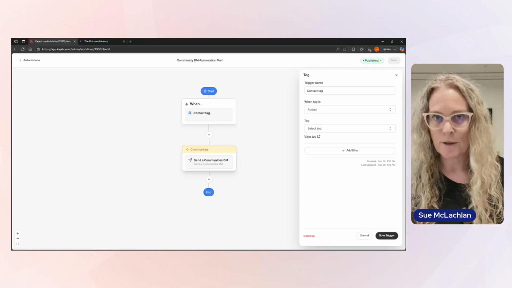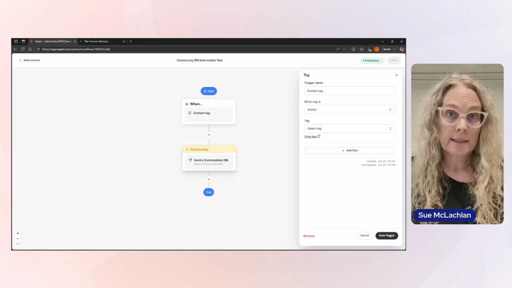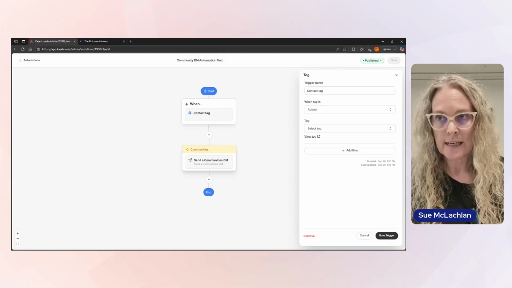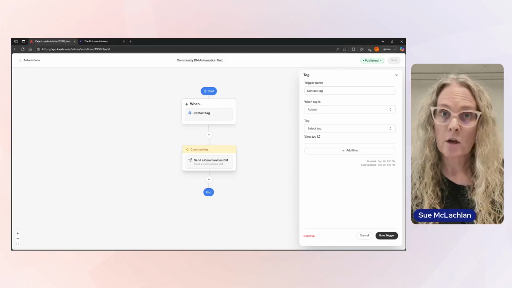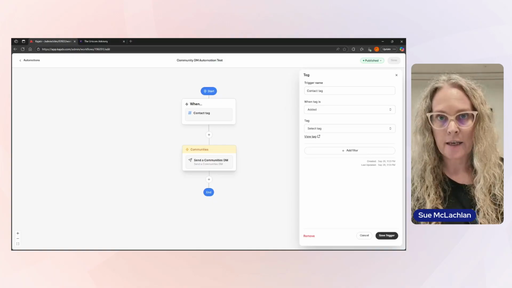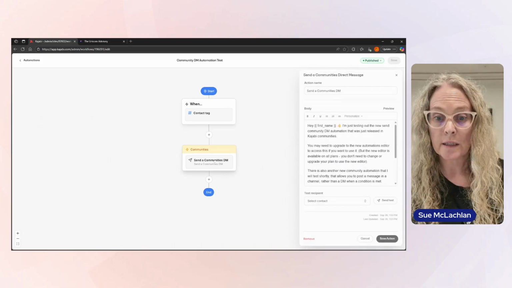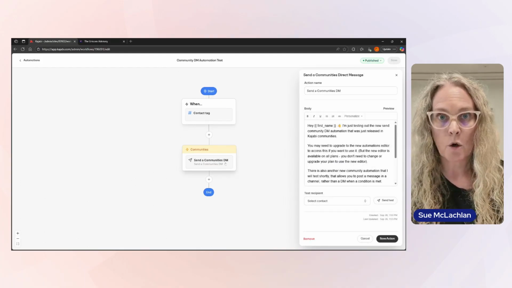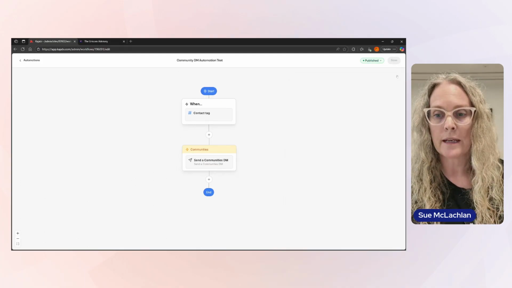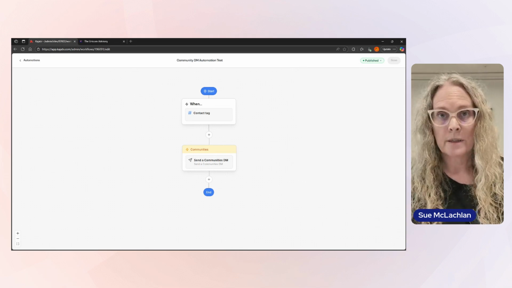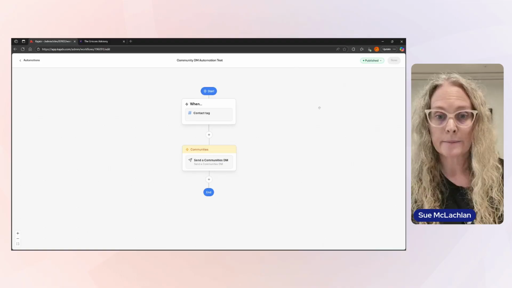I recently did that to my community members today, where I wanted to test out that feature. So I added a tag. I went into my contacts, I went through every contact, and then I added a tag to all current members. And the adding of that tag after I'd set up that automation then triggered this community DM to go out to everyone. So it automatically went out to everyone from my DMs, and people can then reply.